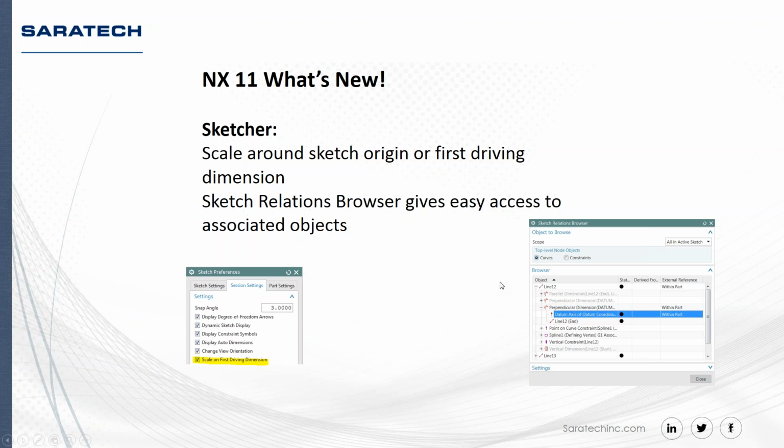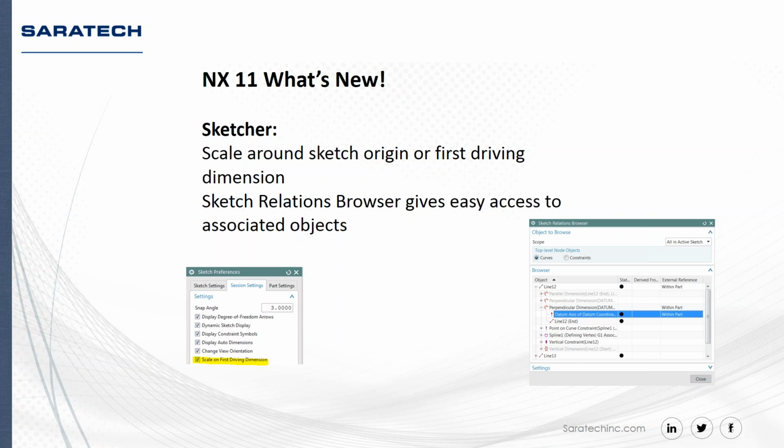And then taking a look at the Relation Browser, giving us the ability to get in there and really take a look at how the model was created. Maybe you want to make some changes, or maybe this is somebody else's drawing that you have to work on, and you want to dive down in there and really understand what is going on with the model, because you need to make some changes, but you don't want your model to blow up completely. Definitely a great tool to have, and get in there and drive down and understand what's going on.